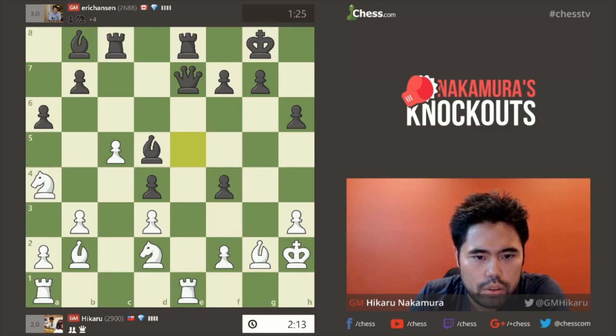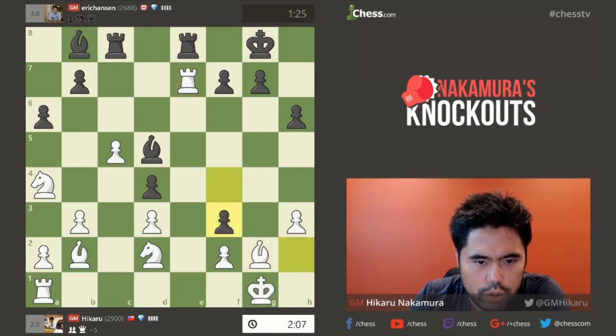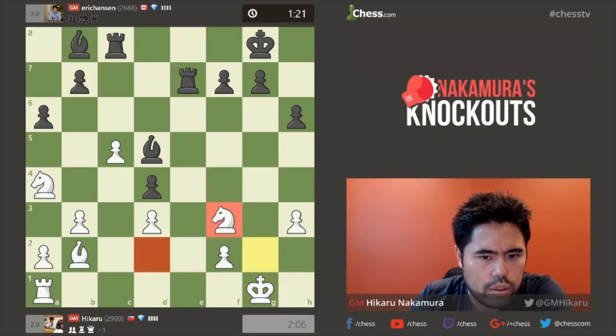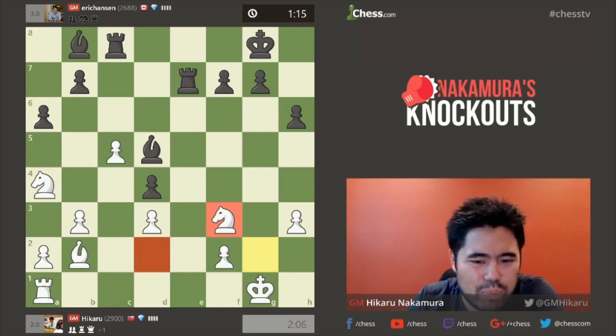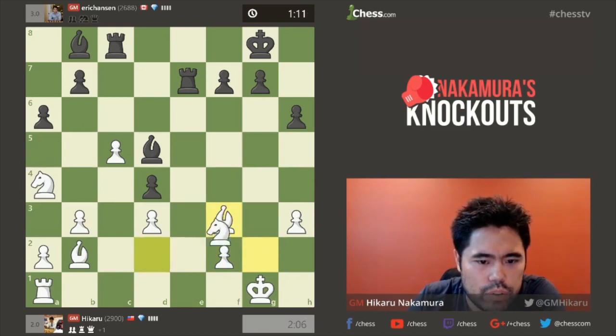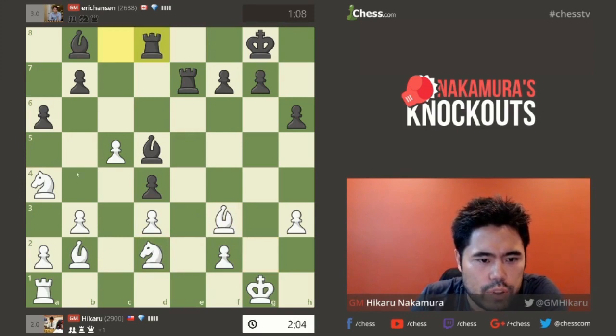If he takes... Wait, what am I missing? So takes f3 king g1. I'm not up a piece. I'm just up a piece. I've just got two pieces here, right? Takes. Just two pieces for the rook. Maybe knight b6 was better than bishop takes f3. But okay, this looks pretty good. I've just got two pieces for the exchange here.